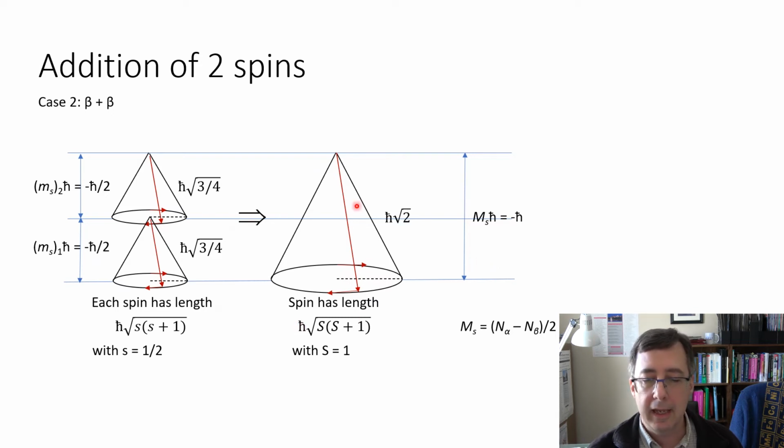And again, the length of the vector that results when I add these two vectors is the same as it was on the previous slide, and it's just now pointed down instead of up. But again, I took two s equals 1/2 electrons, added them to get a total angular momentum vector with s equals 1. So that is perfectly fine. Now those are the two easy cases. What about the harder cases?